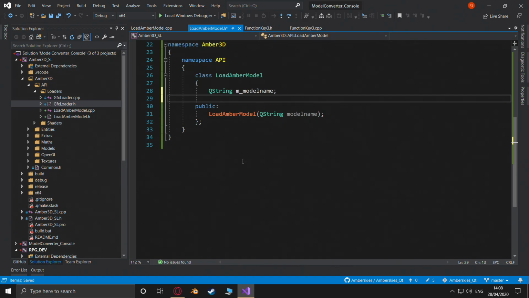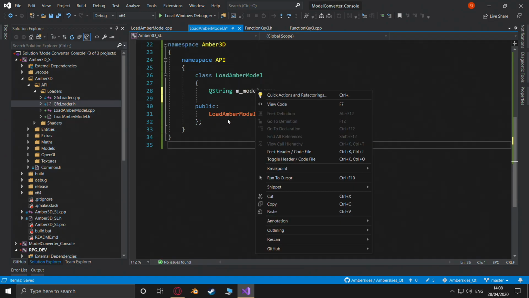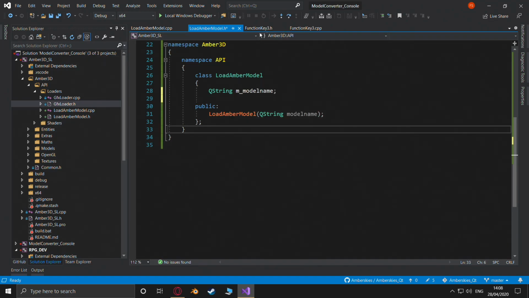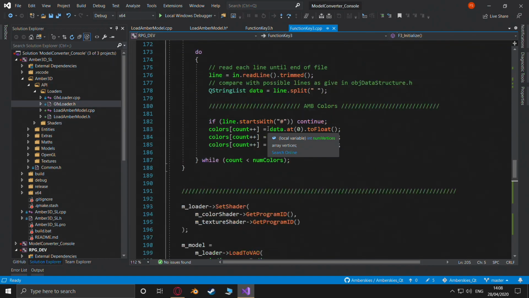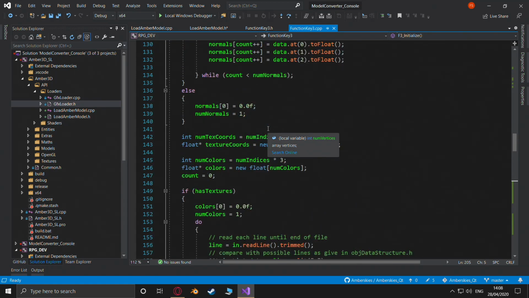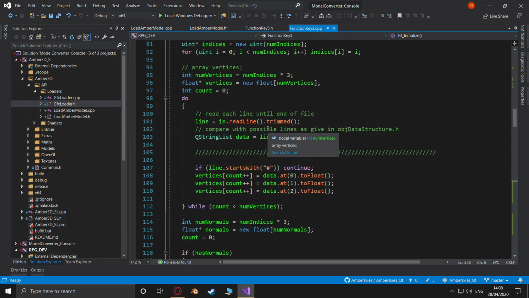Right. So we get our QString, which is our model name. Which isn't really, is it? It's our... Let's go and have a look. Get to the top of this and then we'll do it bit by bit. I'll convert it over.